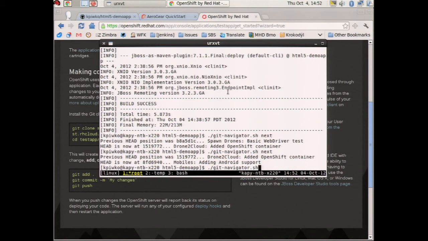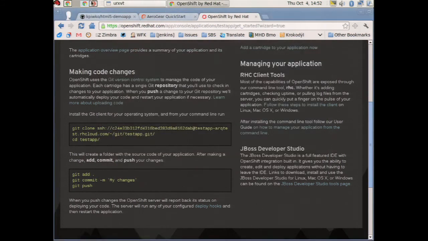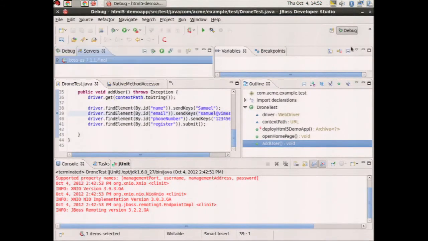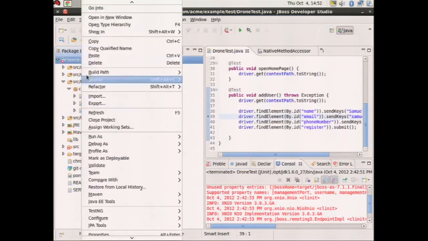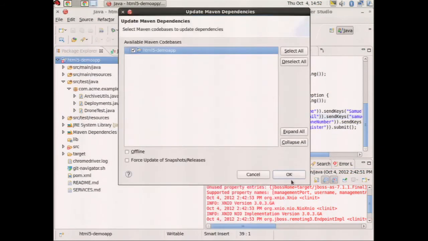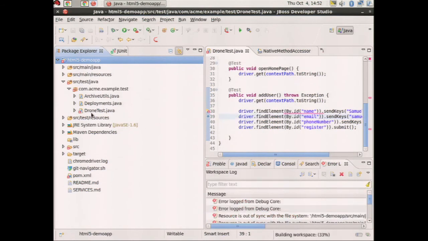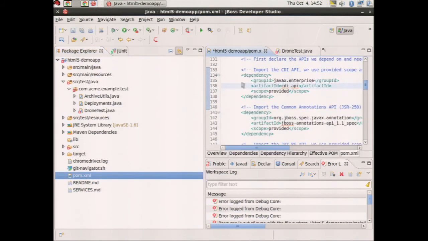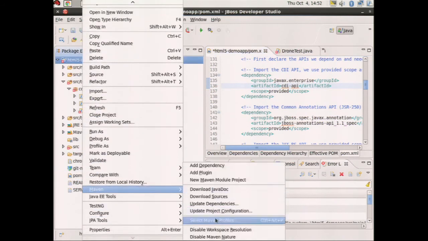So I'll refresh the build, updating the currently existing Maven configuration. So here I can select another Maven profile.